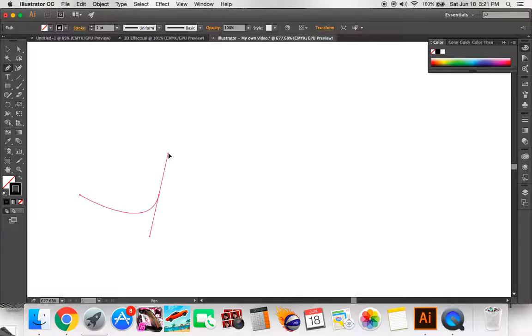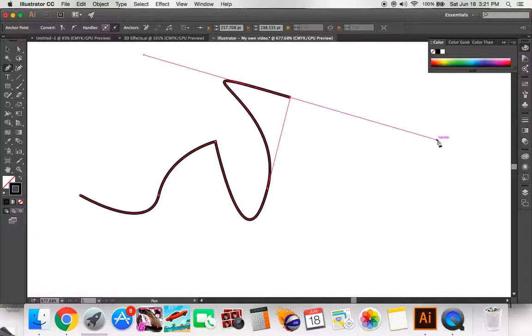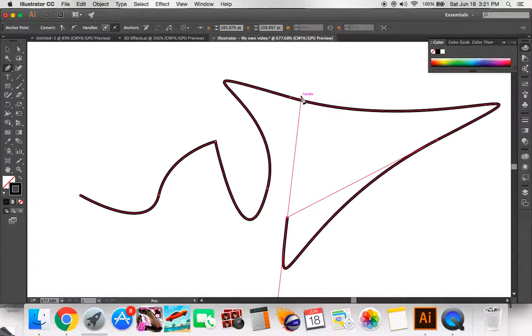So I'm just going to make a random curve here. And to make another line around that angle, pretty much yet again, just select a point and then it goes around the same handle right here, around this anchor. So I'm going to make another one just like the one I made. And you can just keep making random lines like that.